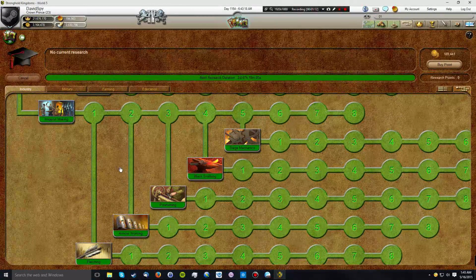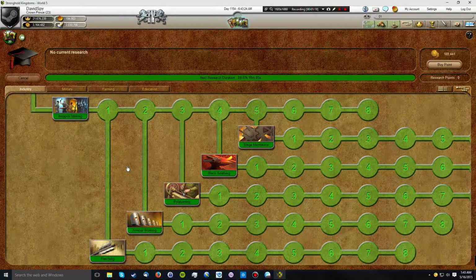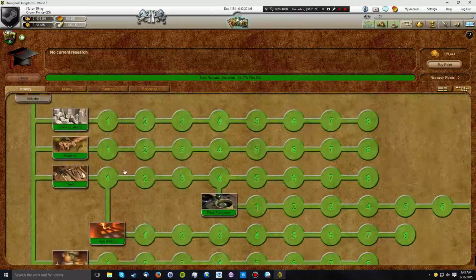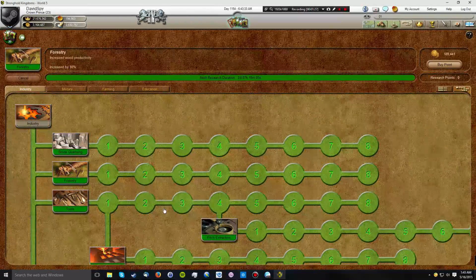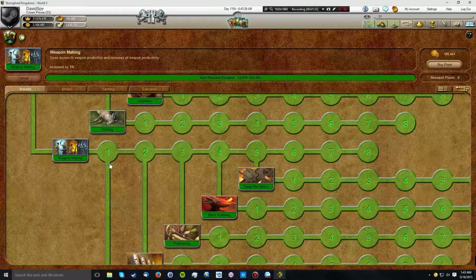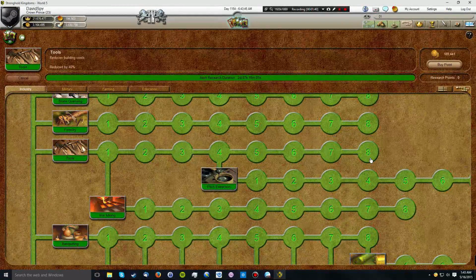Now, which researches should you focus on in the early game? When I say the early game, I'm talking about really before the rank of knight, which is 16. I would focus on, in the industry tab, stone quarrying, forestry, tools, and weapon making. During the very early parts of the game, tools can really accelerate your village growth because it reduces the resource costs of buildings in your villages. On the other hand, if you're going for a more militaristic approach, you might want to put off researching tools for a while, so it'll depend on your play style.